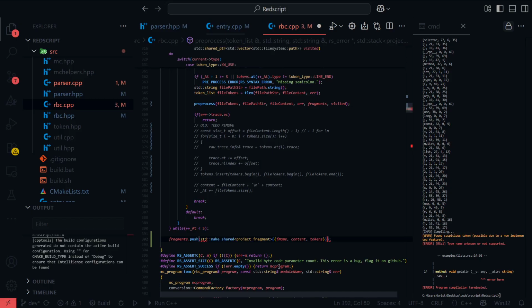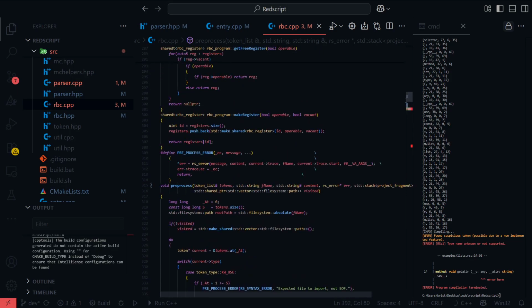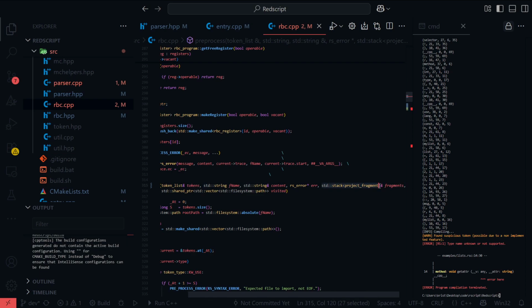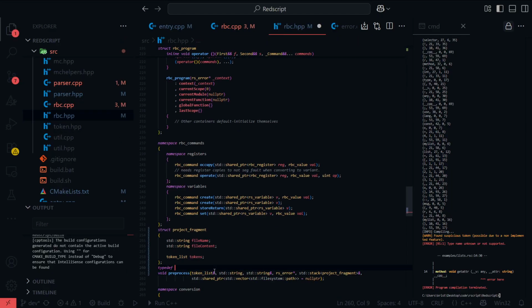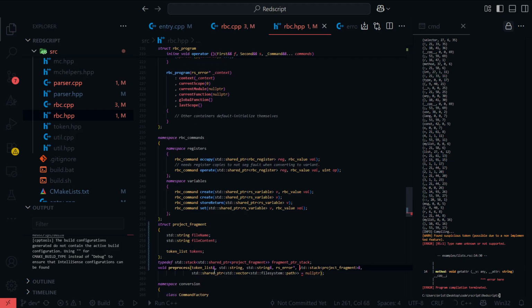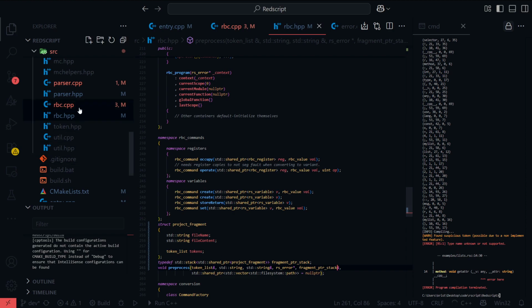I'm going to turn this all into a shared pointer list real quick. I'm going to call it a fragment pointer stack. Type define standard stack, standard shared pointer of project fragment as a fragment pointer stack, and then I can do fragment pointer stack there.